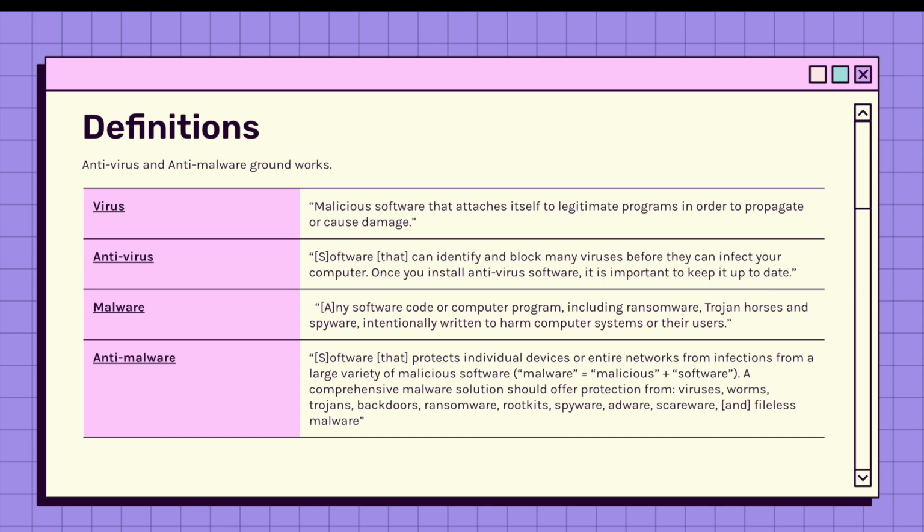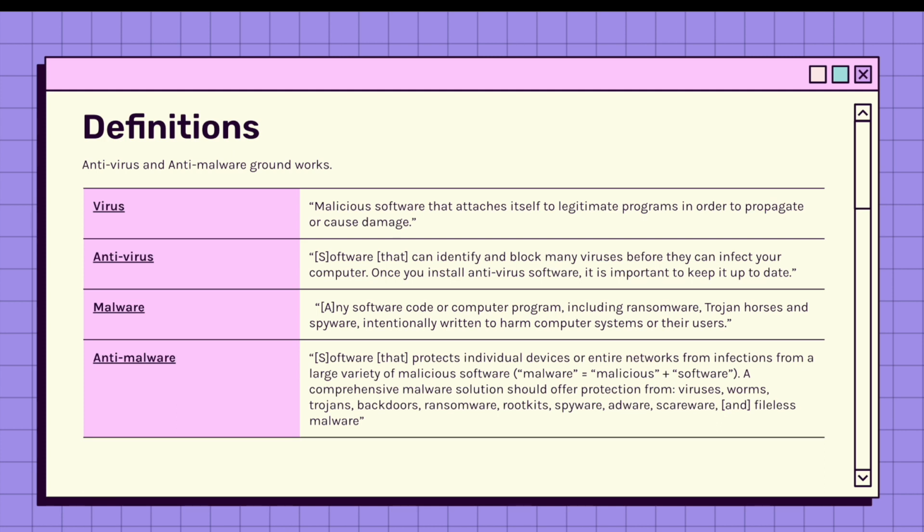Then we have malware. As we said earlier, it's not the same thing as antivirus, and malware is any software code or computer program, including ransomware, Trojan horses, and spyware, intentionally written to harm computer systems or their users. And then obviously to combat that, we have anti-malware, which is software that protects individual devices or entire networks from infections from a large variety of malicious software, because malware is just malicious plus software.